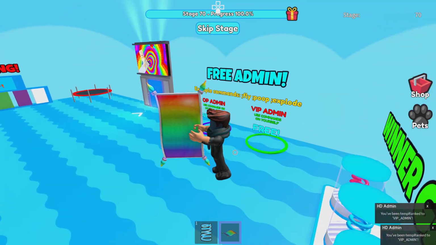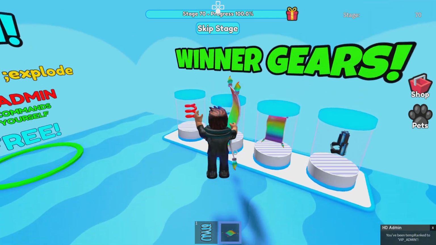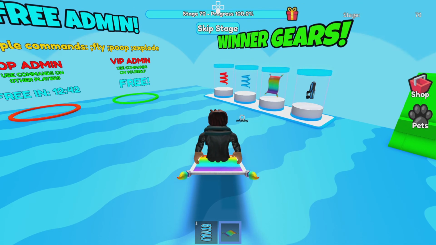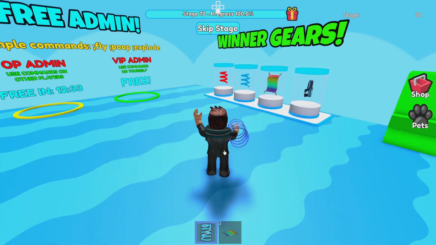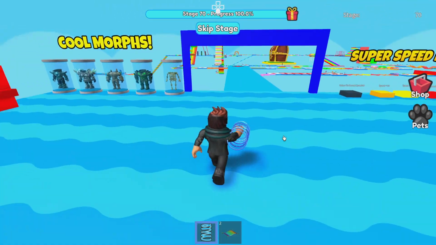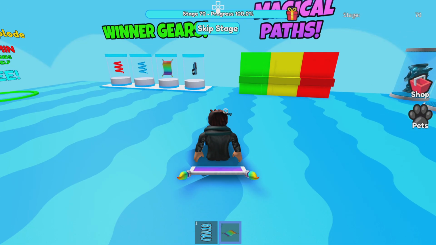HD admin. You've been temp ranked to VIP admin. Oh my god, I'm VIP! And because of that, I've got this, guys. Oh my god. It's pretty cool, man. That's the gravity one, isn't it, guys? So that makes me go down a bit slower. Then if you go to two, if I click that, I can fly.